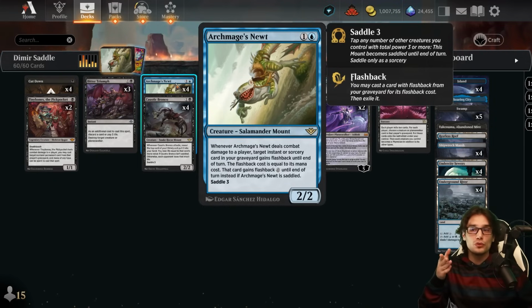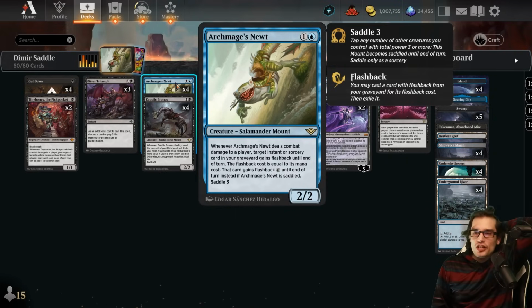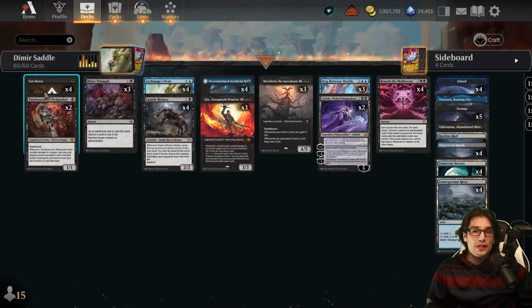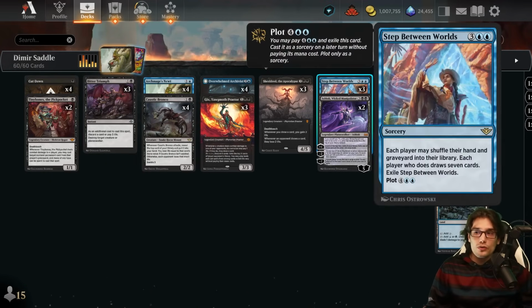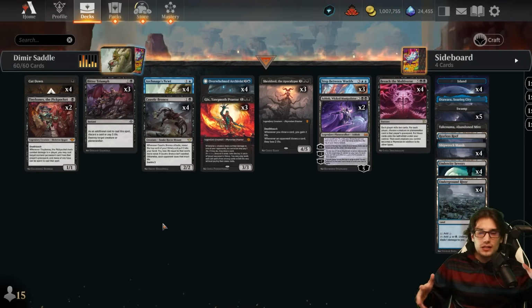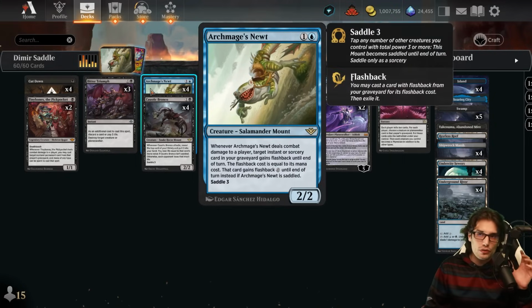Again, you do not have to saddle the Newt. You can just attack, deal combat damage, and pay for that spell again through its mana value, right? If it's a Cut Down, if it's a Triumph, right? Something that we can afford to pay for. Of course, we can also saddle it to cast the more expensive cards from our graveyard. So utilizing both the cheap as well as the expensive spells from our grave, not always needing to saddle the Newt depending on what we're looking for, okay?